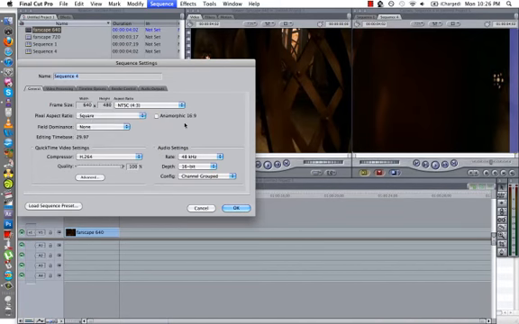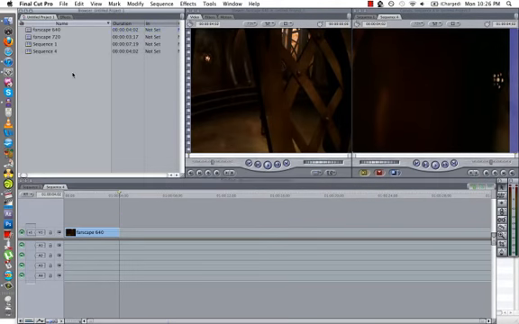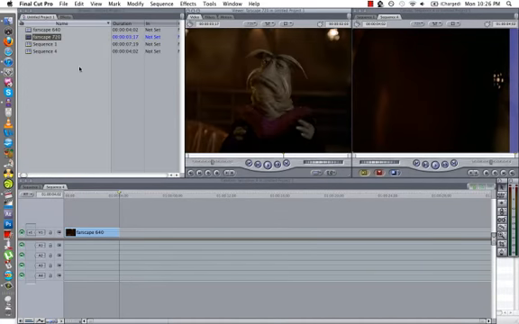Fabulous, right? Everything is as it should be. If I had made a mistake, or if I hadn't bothered to change this 720 by 480 into a square pixel aspect ratio at this point, that's okay. Final Cut's going to do it for me right now, right? So I can change it from rectangular to square pixels when I rip it from the DVD. I can do it in MPEG Streamclip, or I can do it here in Final Cut.